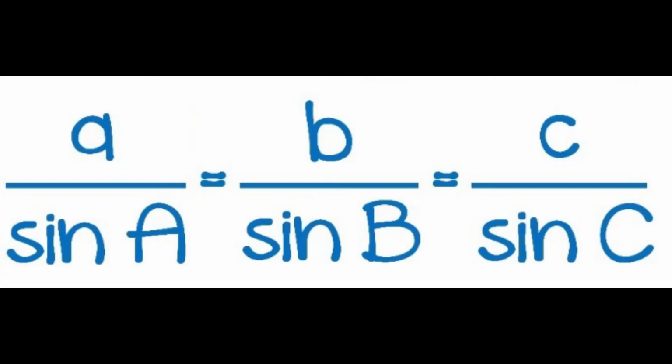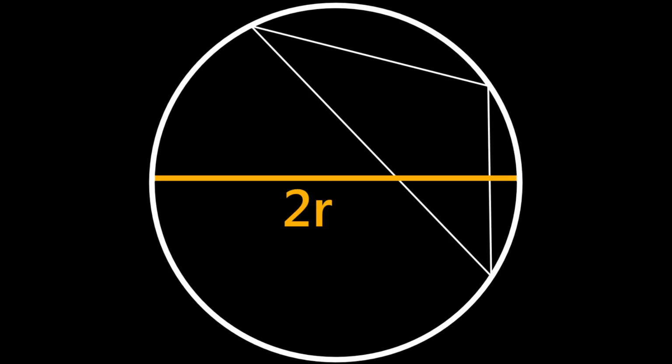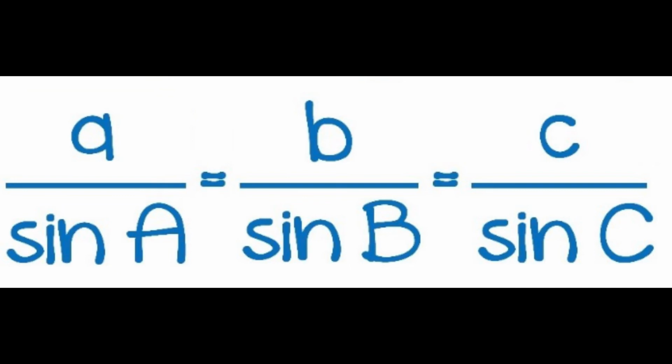We write it like this because each of these ratios is exactly equal to the diameter of the circle that circumscribes the triangle. In fact, we could frame our law of sines proof around this circle to not only prove the law of sines, but also show that each of these ratios is equal to this diameter. So if it's keeping you up at night why it's written length over sine rather than sine over length, just remember that it's because of this circumscribey circle boy, and its diameter.